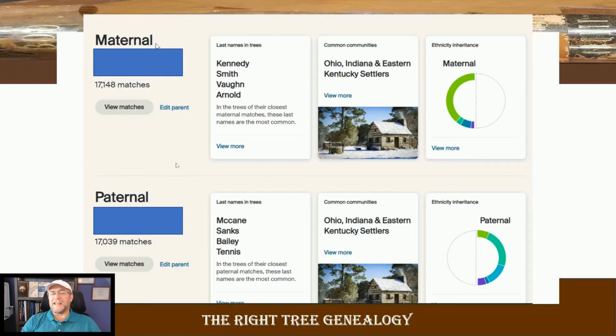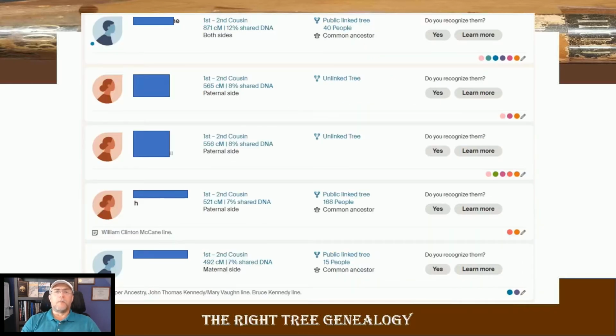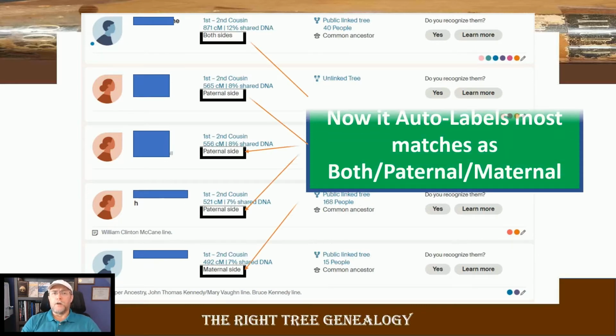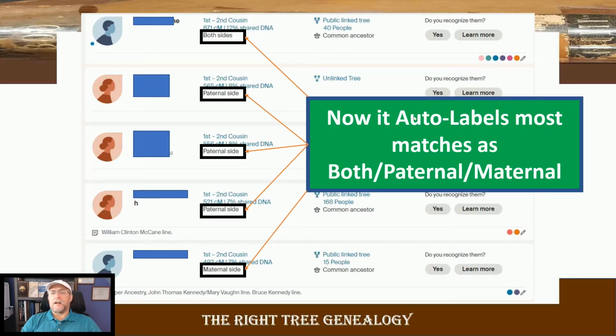Well, let's just see that in action. When I go back into my match list, I go down the page a little bit to have something that can give me some variety. Right here. Now it automatically labels most of the matches either paternal or maternal. Now there are still some that are undefined. If it says this is the paternal side, the DNA matches more closely to those matches for you, and you can start looking at the names and try to trace down how they relate to you. And same thing on the maternal line.